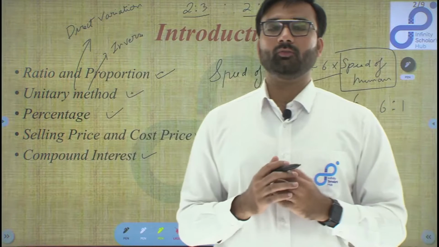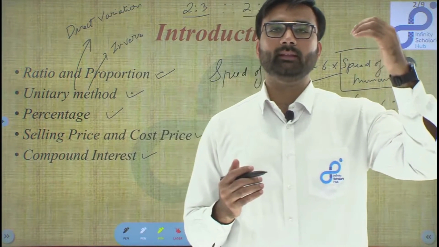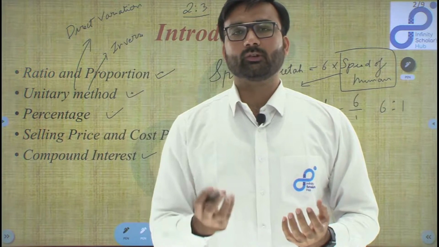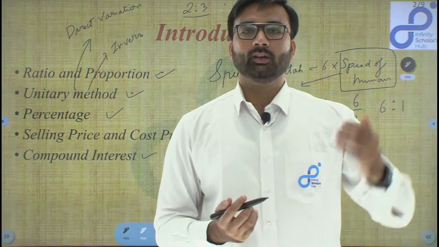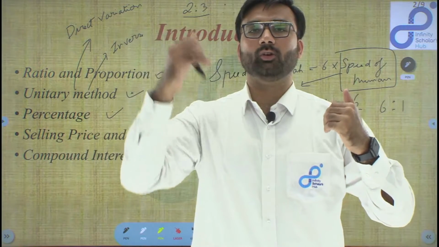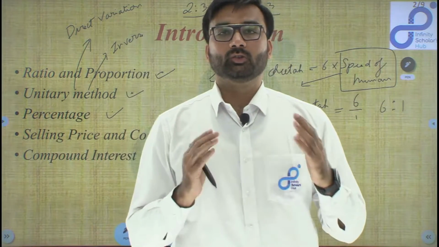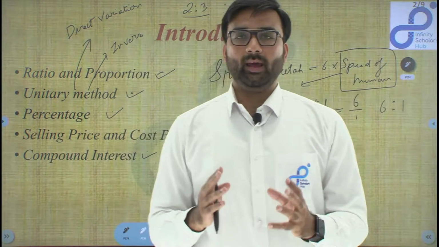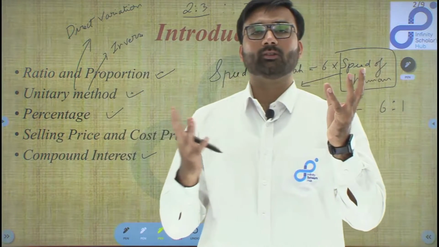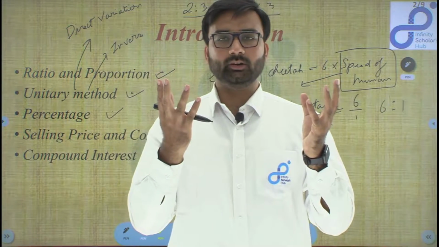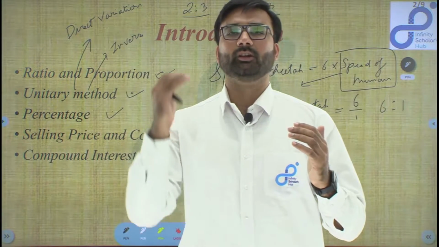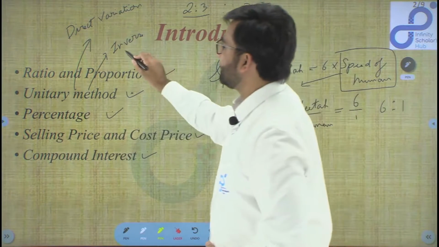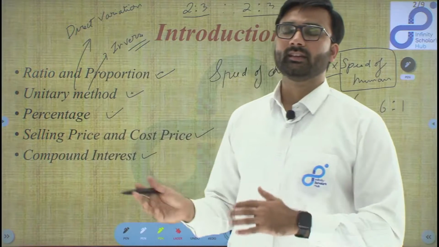So over here what do you see? You see that when you decrease the quantity of sugar, the cost of sugar also decreased. Okay, so on decrease in one quantity, the other quantity is also decreased. So this is an example of direct variation, where increase in one quantity causes increase in the other quantity, or decrease in the first quantity causes the decrease in the other quantity. Fine. Now let's see an example of inverse proportion, or you can say inverse variation.